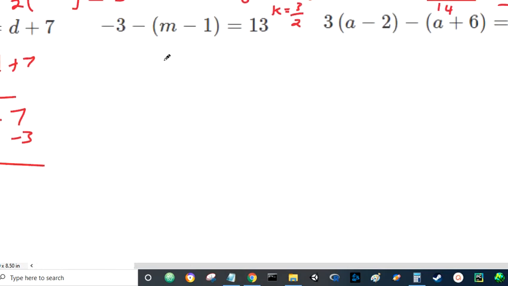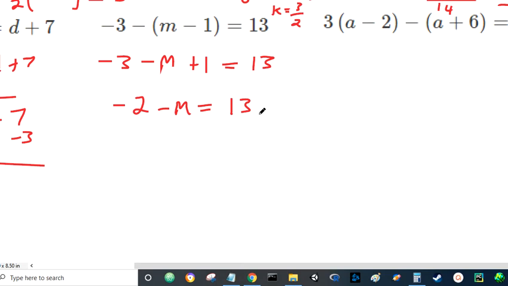Okay, so this next one here, it's got a lot on the screen right now. Solving this equation, look, there's a minus sign in front of our parentheses. That's usually tricky for students, so watch what we do. That makes a minus m when we break down the parentheses. It makes a plus 1, because a negative 1 means a positive 1. So you have negative 3 plus 1. It's like you were $3 in debt, but you just gained $1, so now you're only $2 in debt.